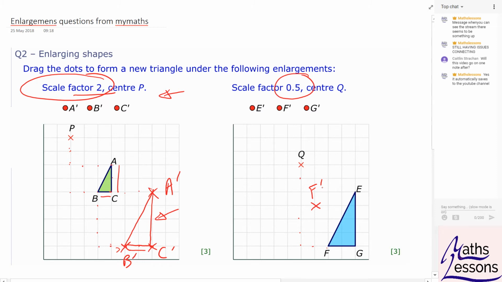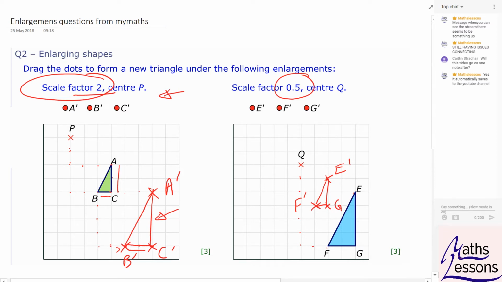Now, once you've drawn where F is, if you know it's a scale factor of 0.5, as long as you're sure you got 1 point correct, you could draw the rest of the shape, because we know G must be there and we know E must be there. Not there, not there, because the shape must be exactly half the size. Let's just check that. Is it half the distance? It goes 1 down and 2 across to E dash, when before it was 2 down and 4 across, so that looks good. And G is 3 down and 2 across, whereas before it was 6 down and 4 across. So our shape looks good.